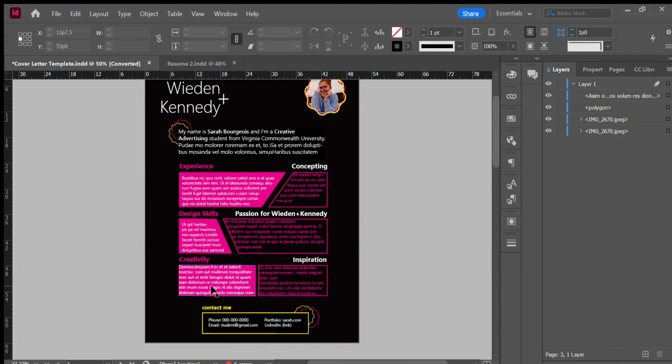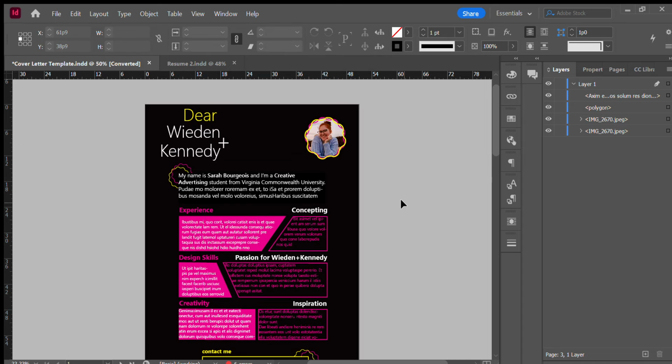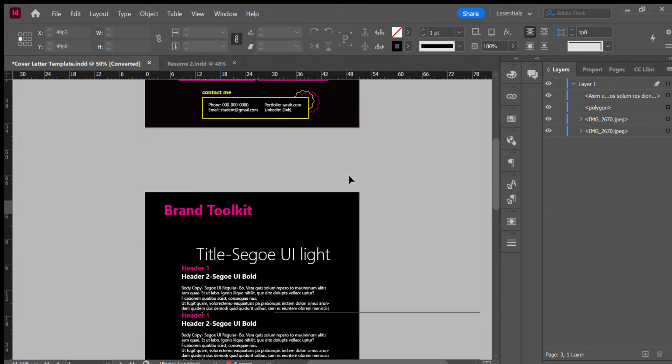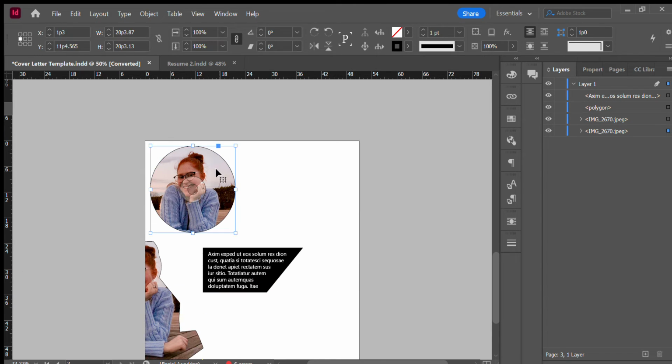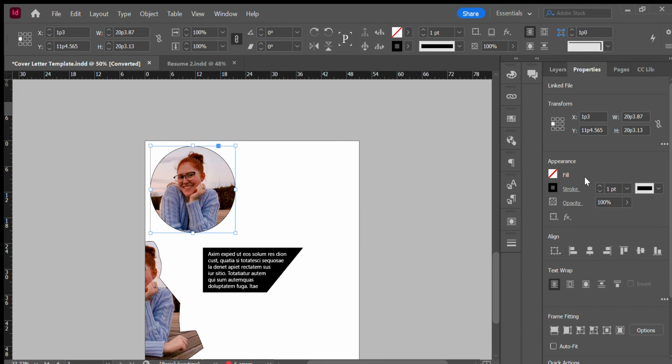And you can see I got lazy over here and just left it without the border. But if I was going to submit this somewhere, I would fix it. But yeah, and then, oh, I forgot the border on the image frame. This is something you can do with anything, but if I go to properties, you can mess with the stroke.